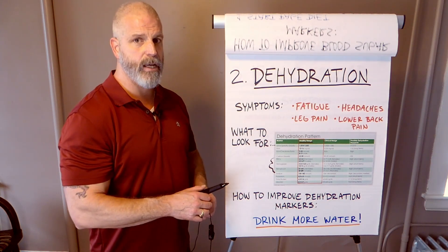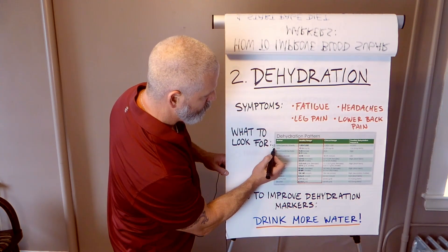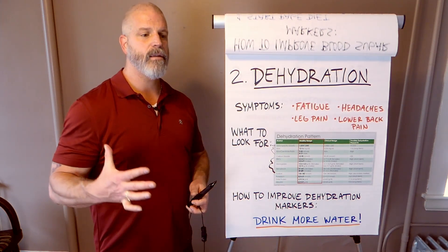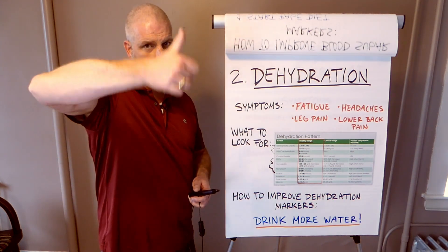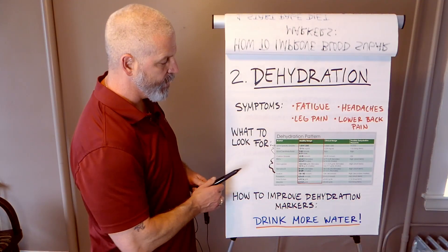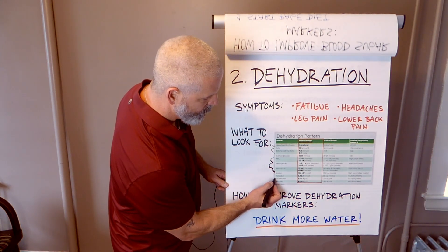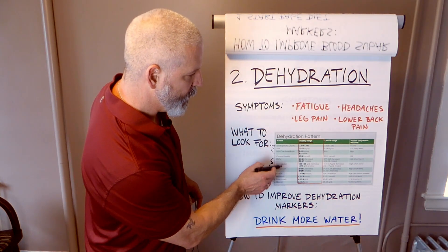Now other things can cause that too. So when you have dehydration, you're going to look for an increase in specific gravity and an increase in those markers. You're also going to see an increase in what's called BUN and BUN/creatinine ratio. BUN is a protein that should be in a certain amount in your blood. If it's too high, it means you're not filtering it out as much. I also look secondarily at carbon dioxide, sodium, potassium, and total protein — I look for those secondarily because they reflect a lot of other things. Usually when I'm looking for dehydration, I look for thicker blood and more protein in the blood.